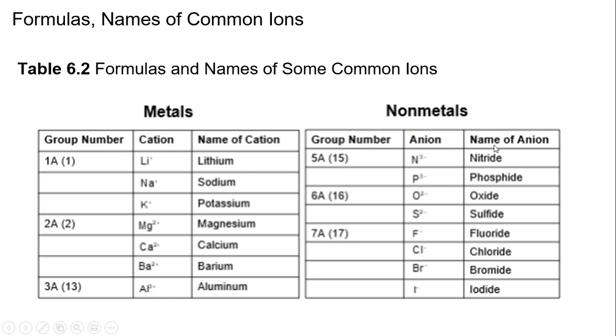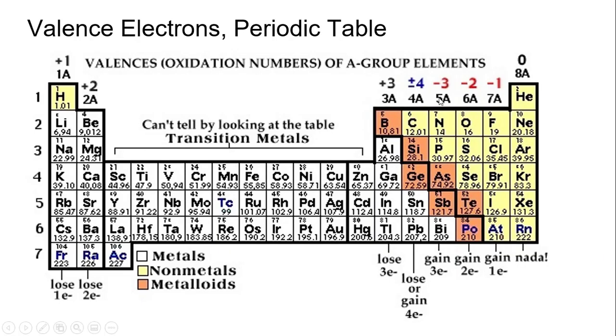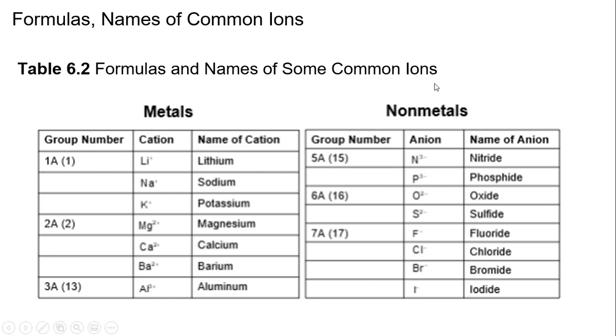Now on the other side, you don't have to do that with these. That's the nice thing. When you change the ending to "ide," that means it's an ion. If you leave it as nitrogen, then it's not. It's a neutral atom. But when you change it to nitride, it is now an anion with a 3- charge. Where did the 3- come from? Again, it already has 5. It added 3. 3 plus 5 equals 8. You need a negative charge to show that it took in 3 electrons. And that applies for all of these.